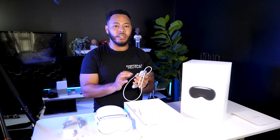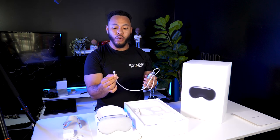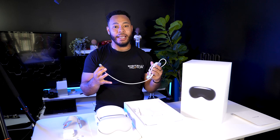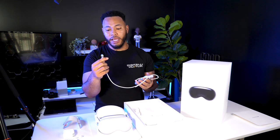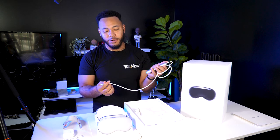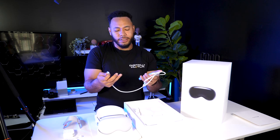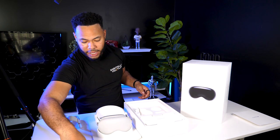But I wanted to know if once it's connected to the headset, and this kind of answers my question, if it accidentally pulls out of the headset, does the headset automatically shut down? I've had bad old laptops like that where the battery won't hold the charge anymore. So as soon as the cord comes out, it powers off. That would really upset me if that's the case with this, because you can buy a separate battery for $200. And so if I'm swapping the batteries out, I'm curious about that. So that's something that we'll be figuring out as we go through this journey.